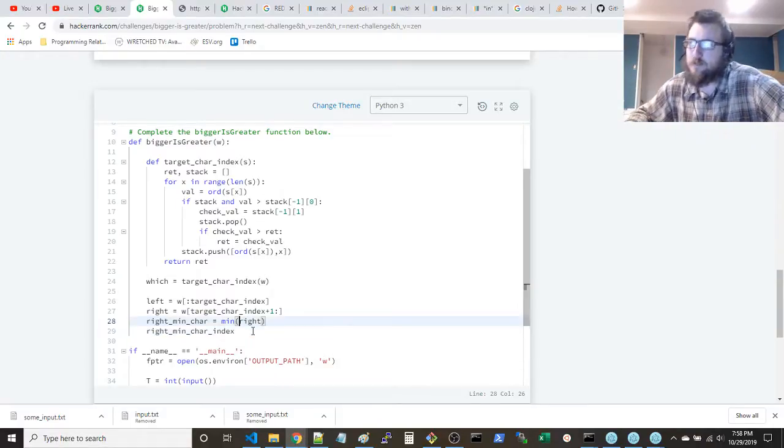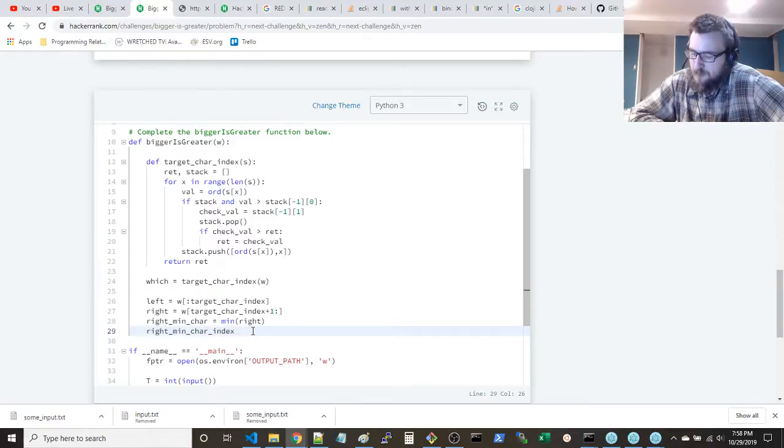It doesn't matter which one we pick though. So we get the rightmost min character, and then we take any character in the right side that matches. I guess we just loop through.